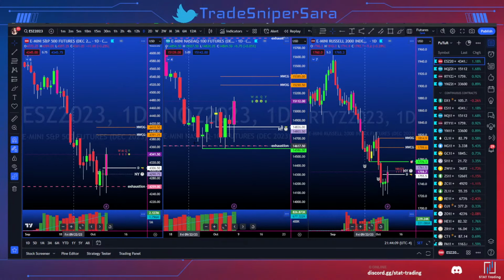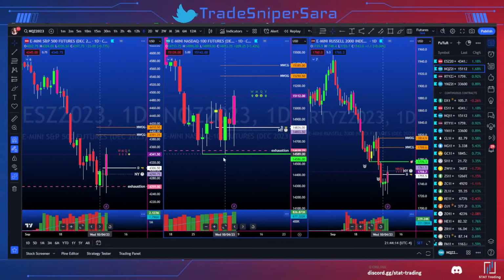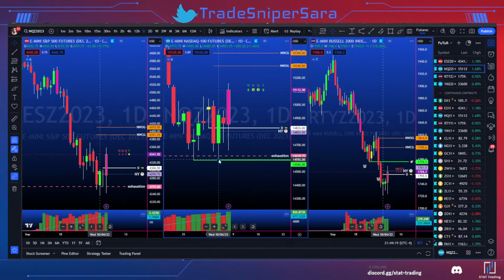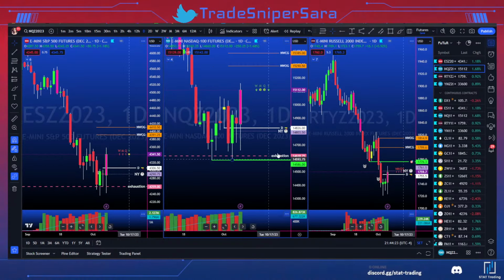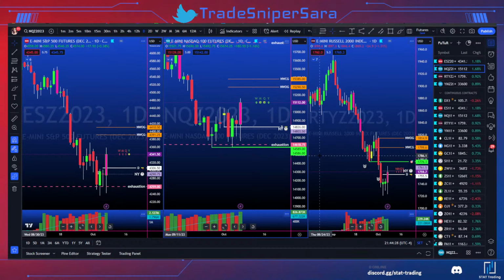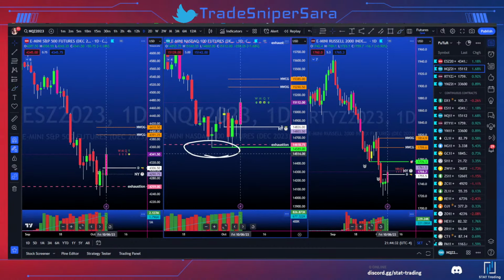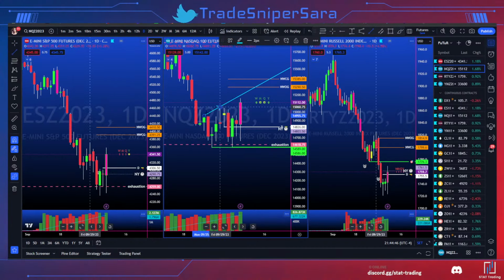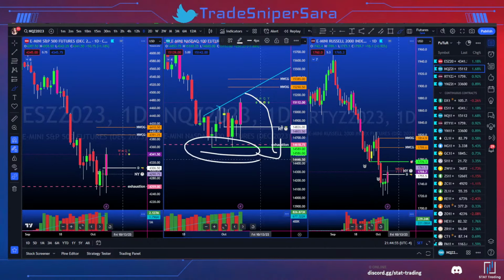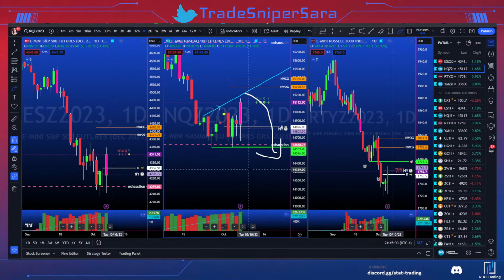NQ left this double bottom, and what we say at stat is double bottoms are made to be broken. So I don't know if it's going to happen this coming week, but in my opinion, we will be back down here to take these people's stops. Double bottoms don't live long, and we're going to take them out. So what we need to keep in mind is, is this just the top of our broadening formation? Are we just going higher to then go lower and take out this double bottom? So that's why I'm very hesitant to be super bull biased going into this week, because I don't really buy it. And that's okay, because the charts are going to tell us what is what.